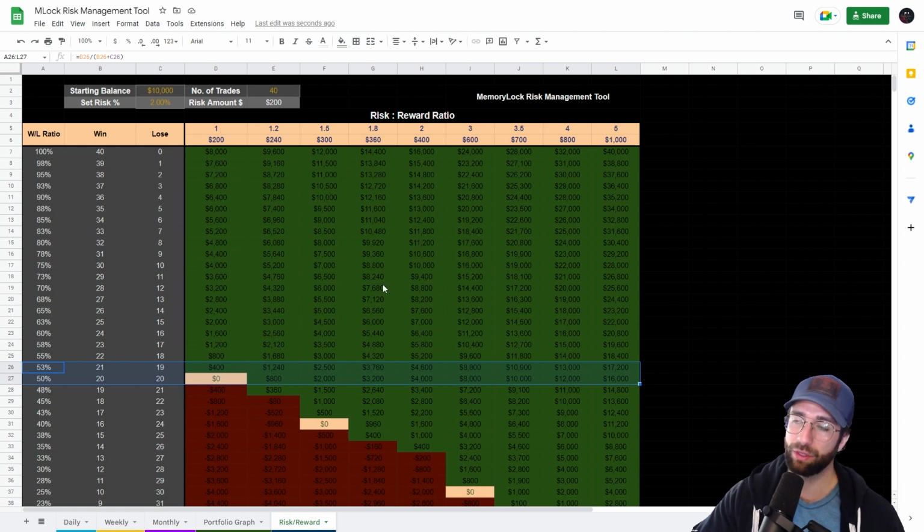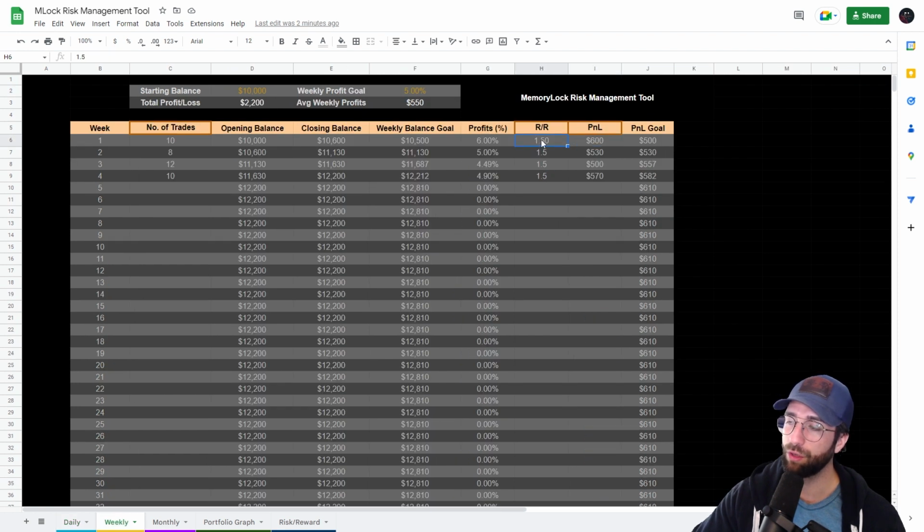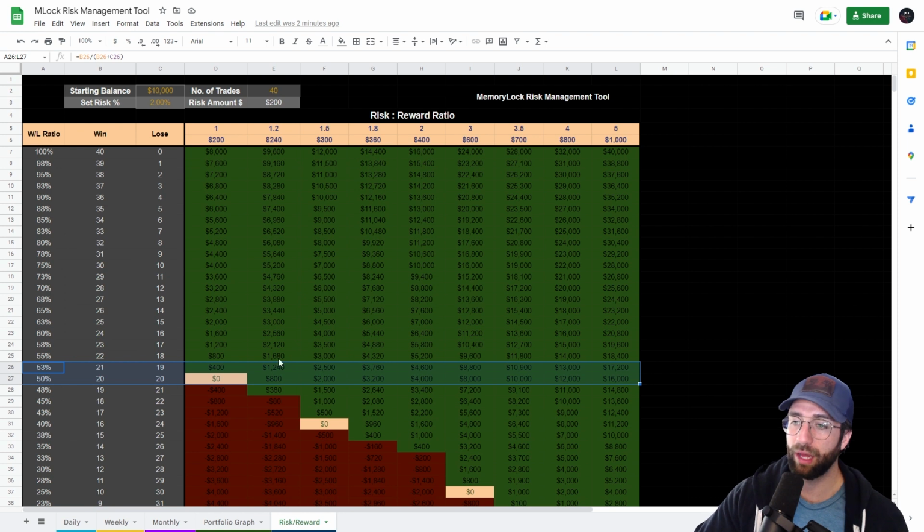So that's kind of what this tool is. It's just an estimate to give you some expectations as to how your trading is. And again, you can go over here and use your average risk reward and your win-loss ratio over time, or you can use the ones per week, to see what you should be making per week, or per month, right? Your risk reward ratio per month, if you just calculate and put these values in here. At some point, I will have these automated, but they are not yet automated, right? So that's how this works.